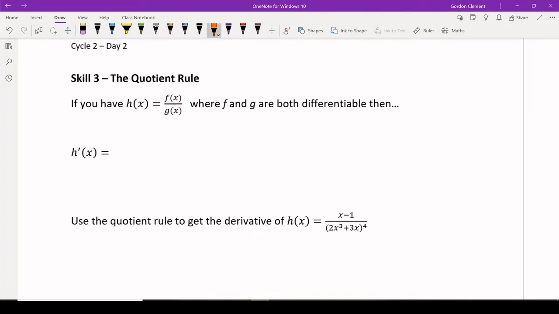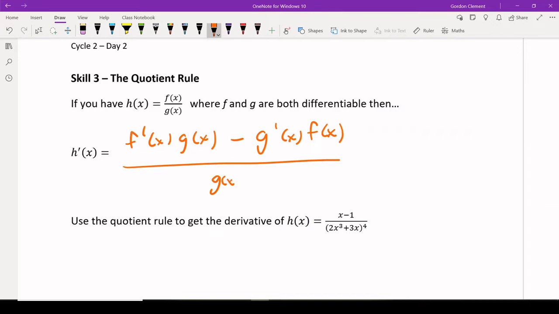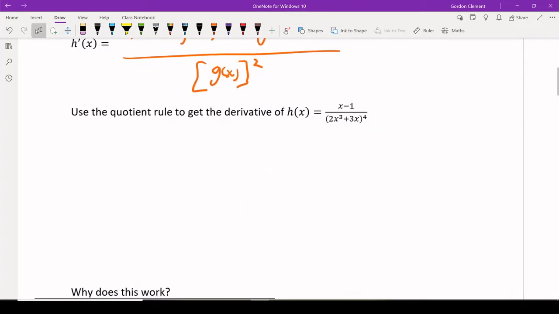Where f and g are both differentiable, then the formula is f primed of x, g of x, minus g primed of x times f of x. So similar to product rule, except this is now a minus instead of a plus. That's why I told you to memorize the product rule in this order. The first thing's derivative first, and then you do the mixy-matchy. So it's not just that, it's then over g of x to the power of 2. So that's the rule. I'll show you an example where we use the rule, and then I'll prove that this rule in fact does actually work.